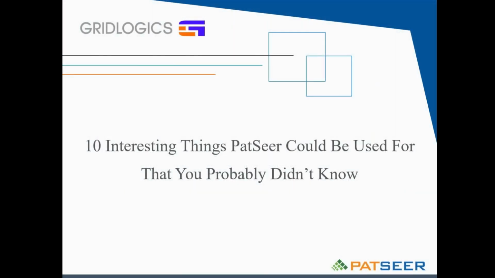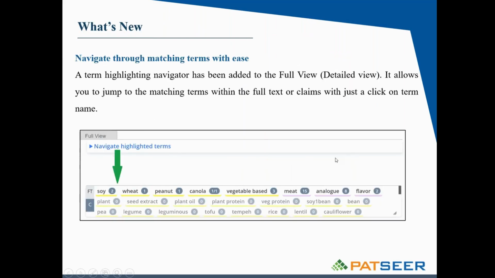The main purpose of this session is to use various simple and smart tools that are present in PatSeer, which will help you to create smarter, time-saving searches and analysis. So let us now get started with the main part of our presentation. To start with, I would like to show you some of the interesting features that we have added recently in PatSeer.